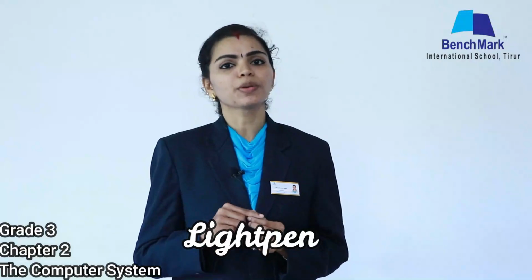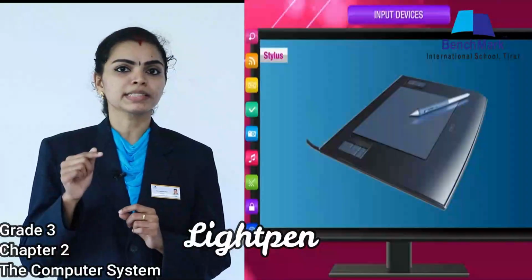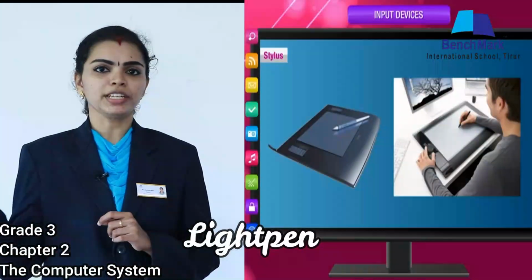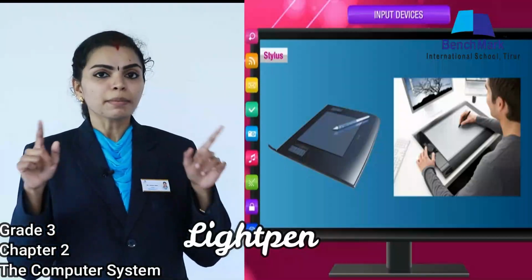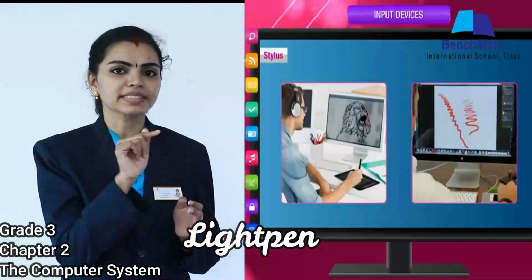It is a special device with which we can write on our computer monitor. With the help of the light pen, it has some sense, so it will be able to write on a computer monitor. The special advanced light pen is called a stylus. Some tablets have a stylus, and with its help, we can select objects and write on a tablet. So, this is the use of the light pen.